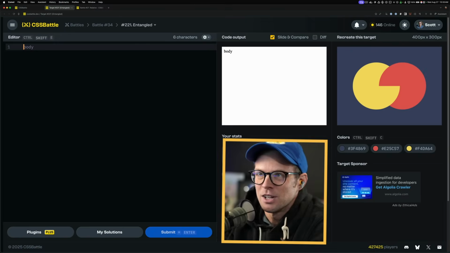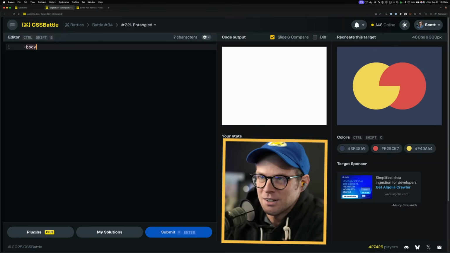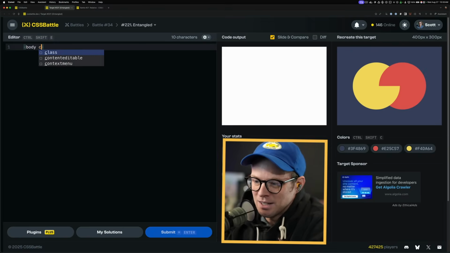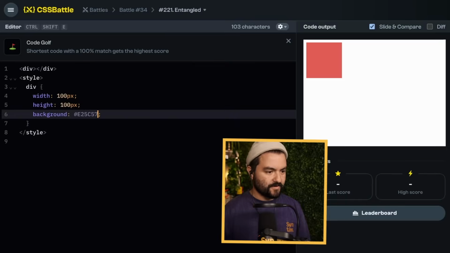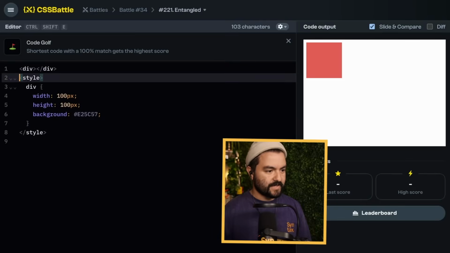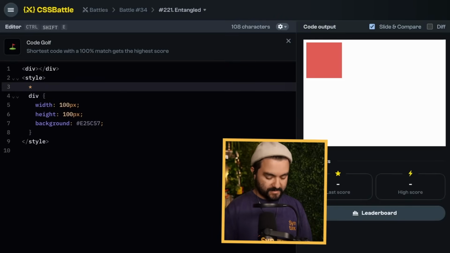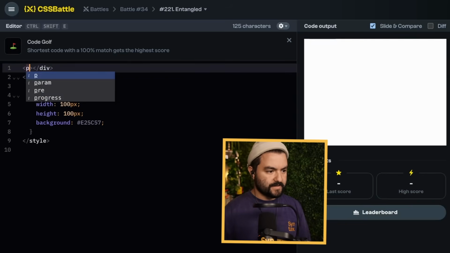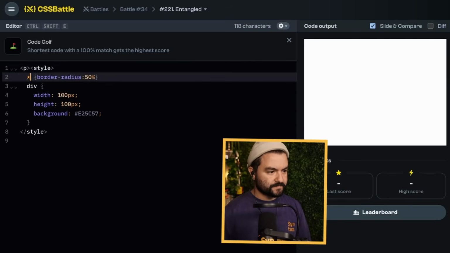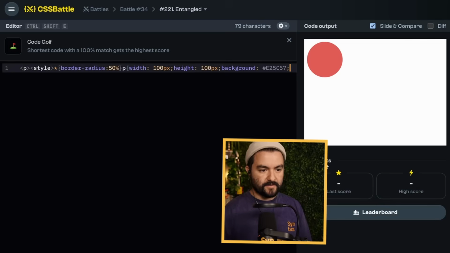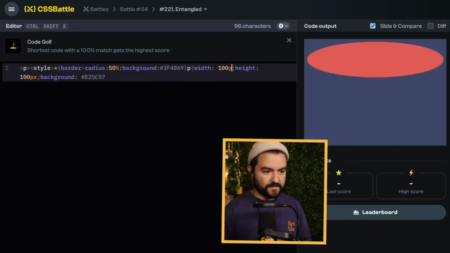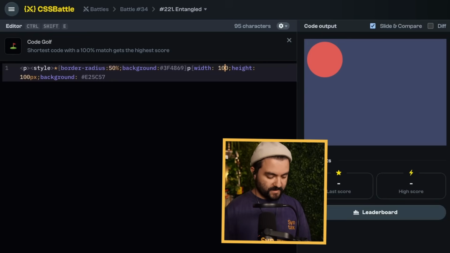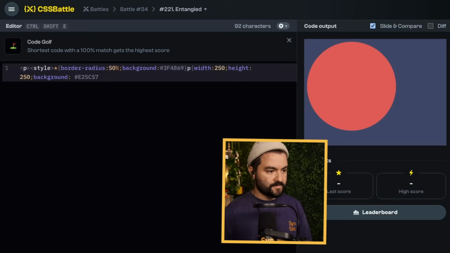I like my little stupid BG color trick thing, which, I mean, come on. BG color. Set the background on this. Give it a border radius. I'm going to make the border radius of everything be 50%. We'll use a p tag instead of a div, so it's smaller. And let's set the background of the whole page to be that blue color. Now let's make it bigger. So I think this is probably like 250 and 250 height. That's too big. Probably 200, probably 150, maybe 175.